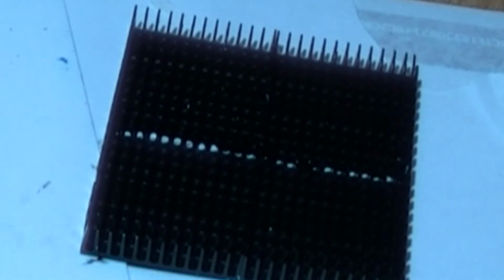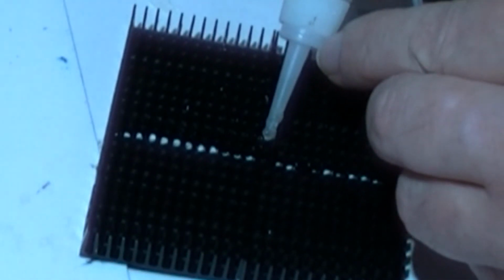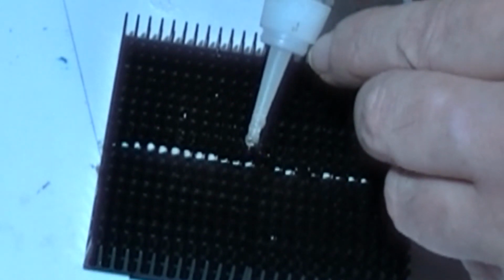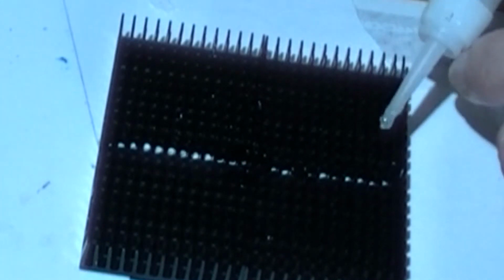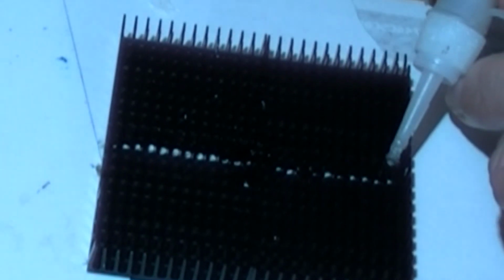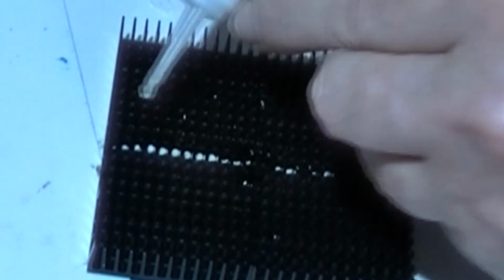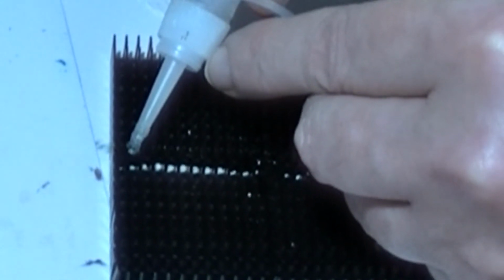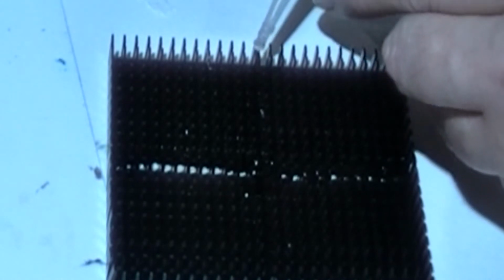So that's right in the centre there. Trying to put a couple of drops each side. I'm going to go over the top here, and I'm going on the white line here and trying to drop it between the fins. So in a way it's going to fill this gap.